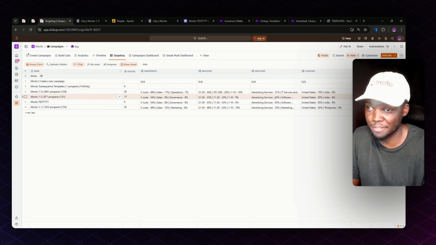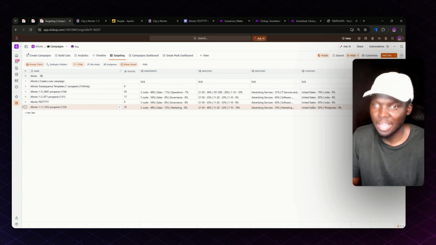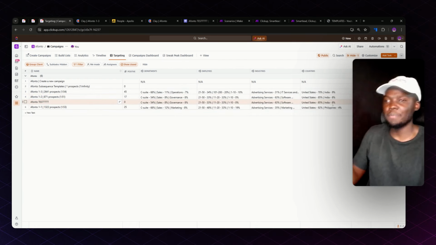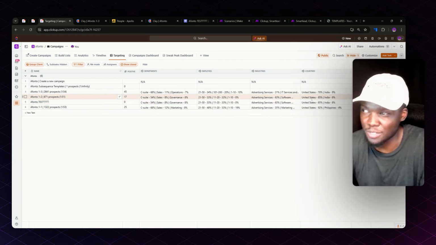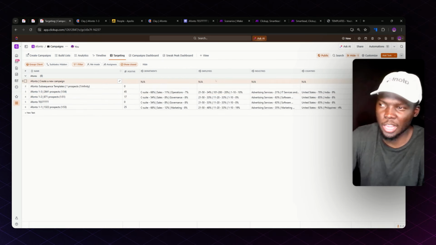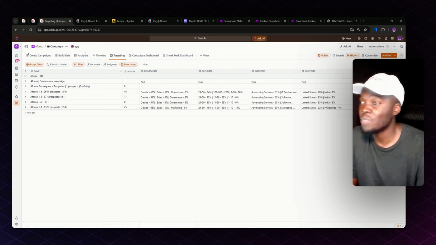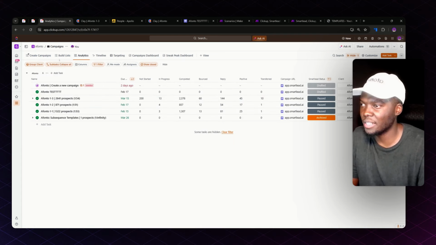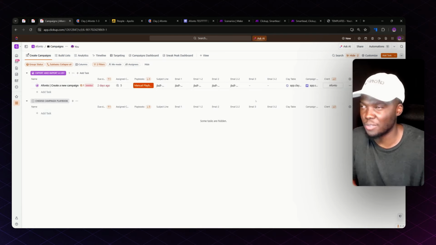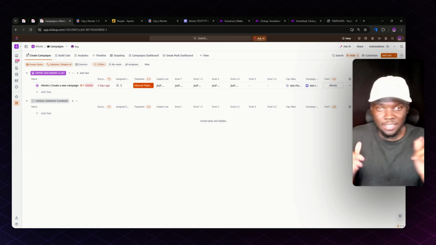As you can see, advertising services like these respond, and a lot of the people who respond for my services are C-suites in 20 to 50 employee companies that are in advertising in the US, and a lot of Indian companies too, right? Also, it's probably because that's who I targeted, but those are the people who responded, and we're able to double down on those efforts, right? And then we've got the campaign analytics, and then we've got the lists and the campaigns. You've already seen that. So that's the video.